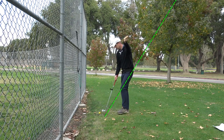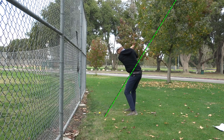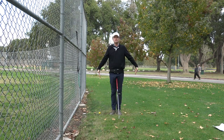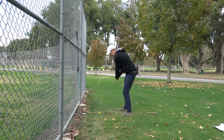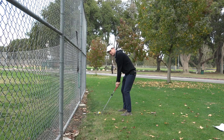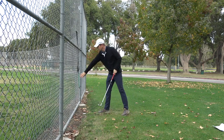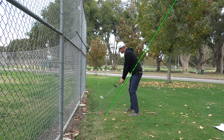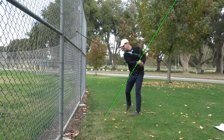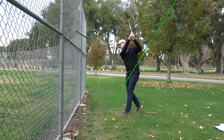If the device is helping you, it's kind of shutting off your brain and learning is not happening. If it's fighting you, your brain needs to light up and figure out what to do. Then spend a lot of time clipping it off — when you take a swing without it, you can really feel where the plane is. It's a lot like the feeling when you push your arms against a wall hard as you can and then walk away and your arms float up. Then clip it back on and take a couple of swings.